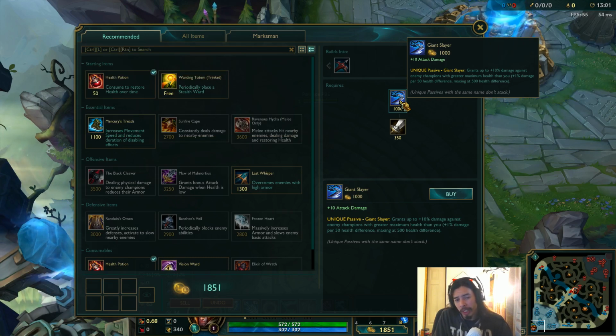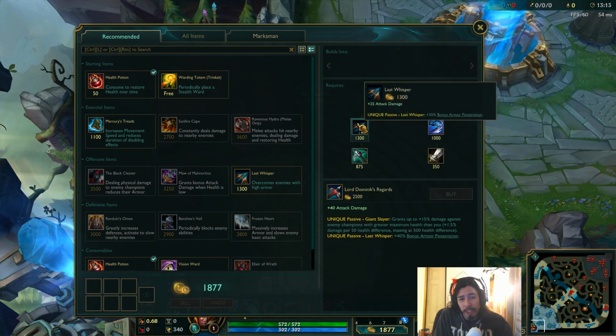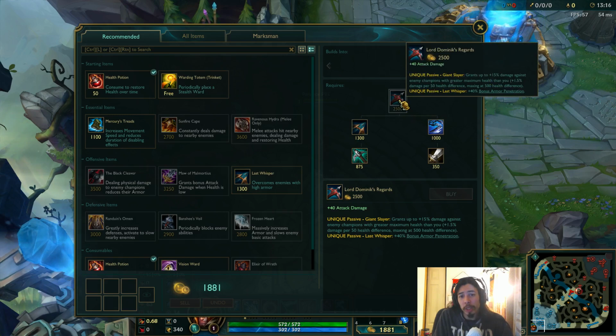So yeah, designed for low HP AD carries or assassins, or really anything facing a lot of high HP targets. Probably the more interesting thing about the item, though, is that it combines with Last Whisper to create Lord Dominik's Regards. So that's also 2,500 gold, 40 attack damage. Also comes with that upgraded 40% bonus armor penetration.